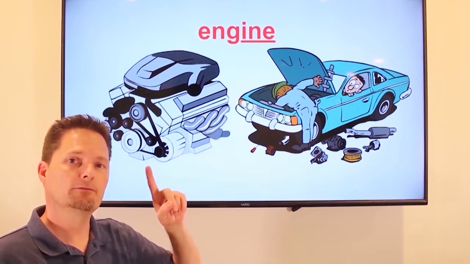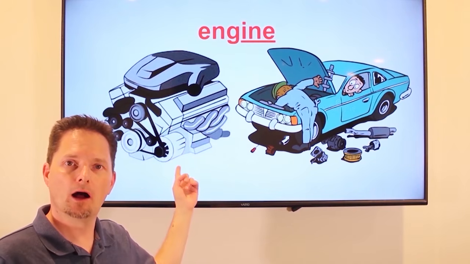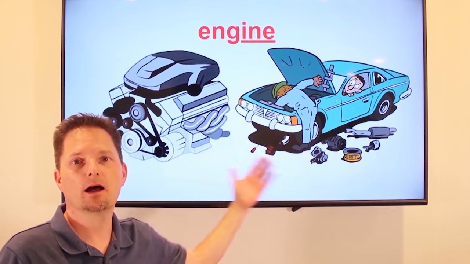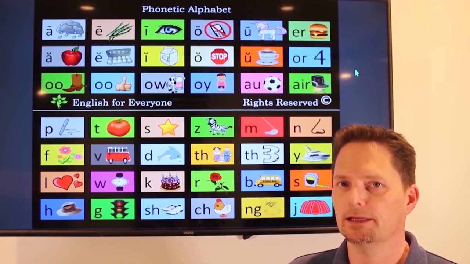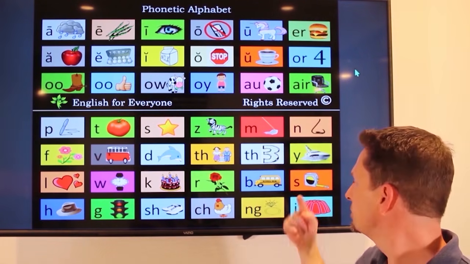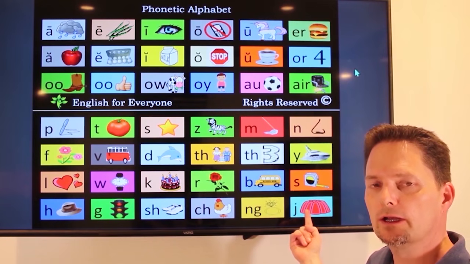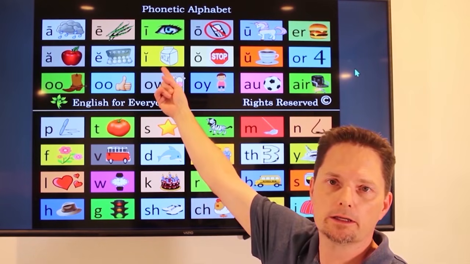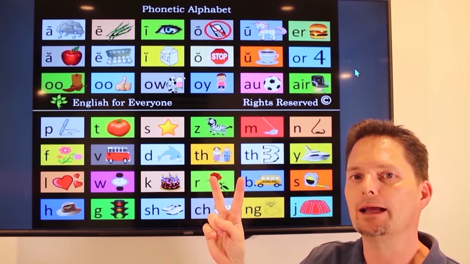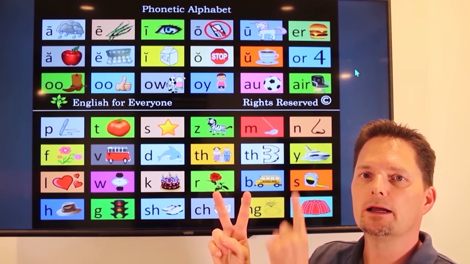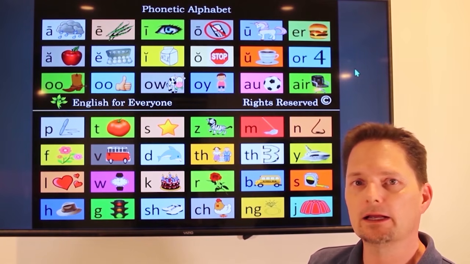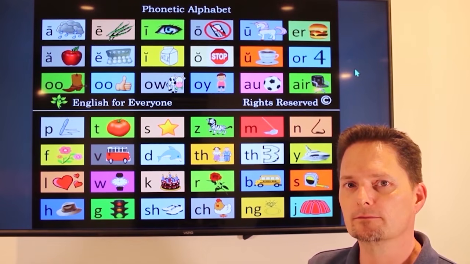Next word is engine, making the sound in for the INE. This is an engine, a motor. The car is old and the engine is old, so this car needs a new engine. Pronunciation, engine. N, j, strong j, eng, engine. Stress on the first syllable. Engine. He has to put a new engine in his old car.